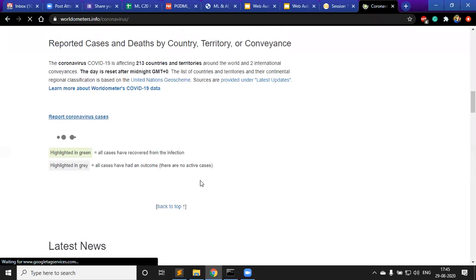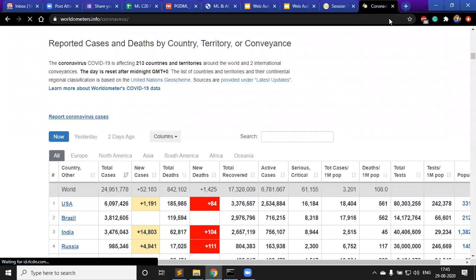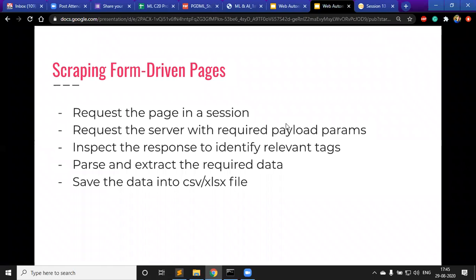We took it as a static site and scraped the table, which was pretty straightforward. We did that using the requests module and parsed the data using BeautifulSoup. So we have a basic idea of how we can scrape a static source.